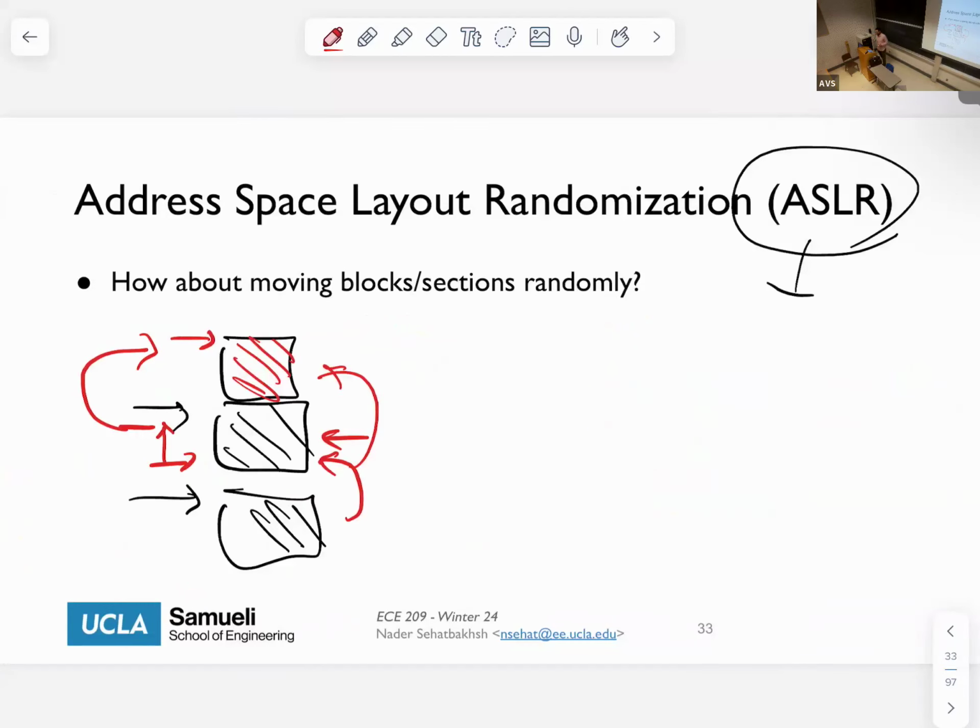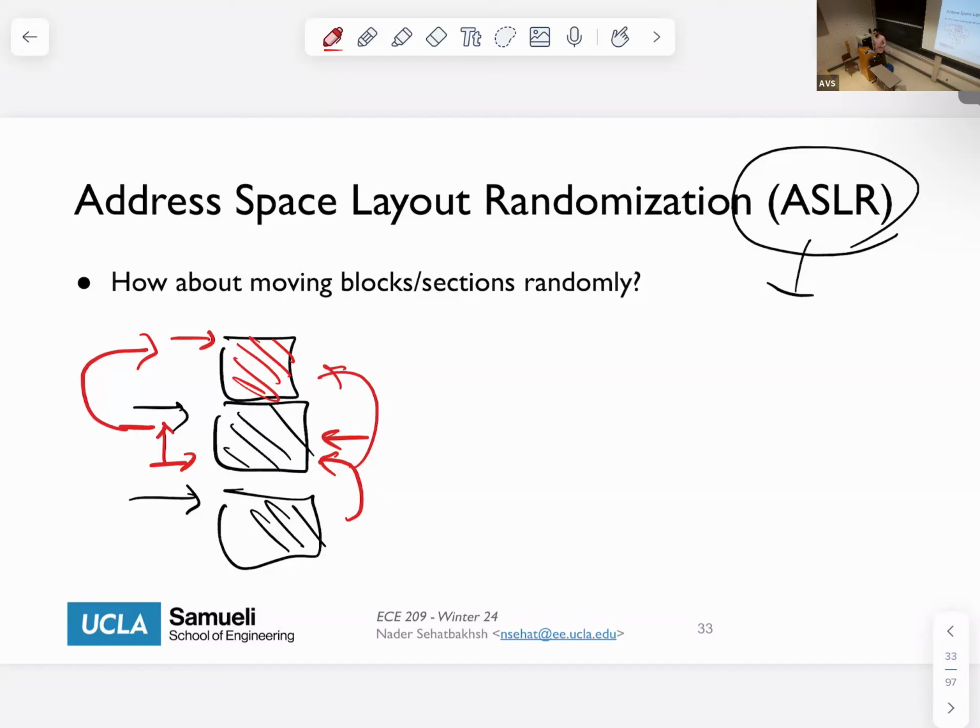Then we also talk about ASLR. The idea of ASLR was that we make it harder for the adversary to predict where the addresses are. This includes where the return address is, where the return address points to, and makes it more difficult for the adversary, for example, to find the gadgets, and all those things. So essentially, for all of those attacks that we talked about, ASLR makes it much, much harder for the adversary to find those, right?